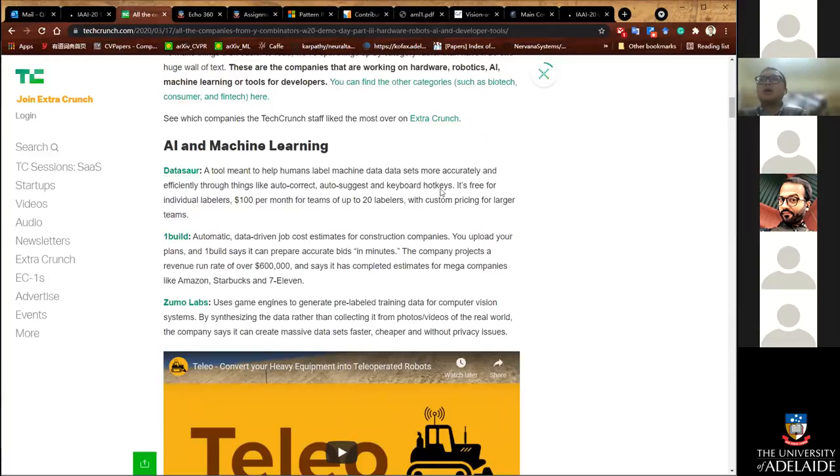Okay, so there's a company that wants to develop some tools for people, because we know the data set is very important for machine learning. So it's a large industry, a large business, to label the data, right? We do need people to label, this is a bag, this is a dog, this is a cat, right? So the labeling industry is very big. So this company, I think they want to develop some machine learning algorithm or design some platform for those people to label the data more easily and accurately.